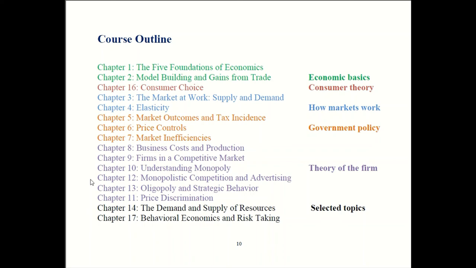Once we get done with that we'll look at a couple of special topics. Resources can provide some exceptions to the rules we learned about earlier, so we'll spend a chapter talking about those. For example, the supply of land is fixed — you generally can't produce more land — which is different from most other goods like bananas. We'll also look at behavioral economics, which is a growing field and one I've done some research in — I have two papers published in that area. Behavioral economics challenges some of the assumptions we make in more standard economics, so we'll look at the evidence on those assumptions and see what alternatives are out there in chapter 17.